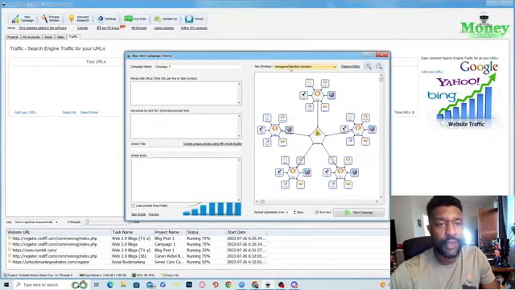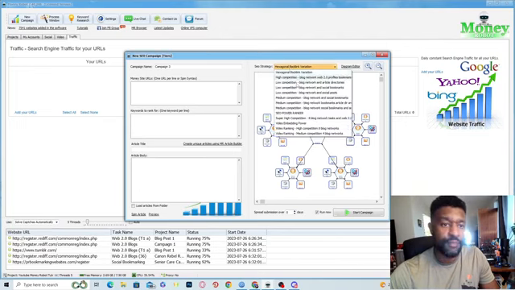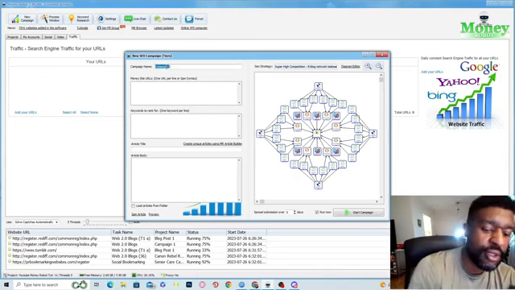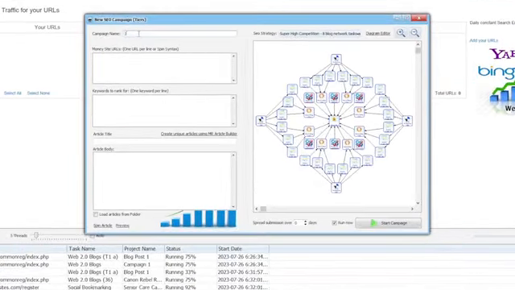So I'm just going to hop back into my campaign here, and I'm going to use super high competition blog. I'm actually going to rename this to money website, and then I'll put my website in here, looklikeHome.com, and then I'm just going to plug in those keywords that I just copied from the clipboard, just like that. Very easy. And then we're actually going to create unique articles.